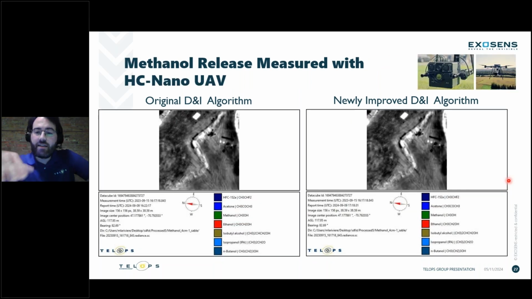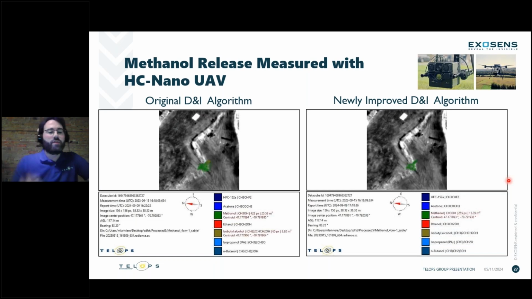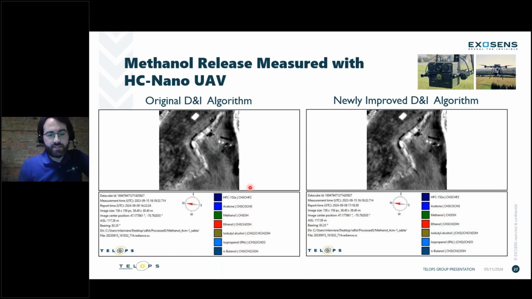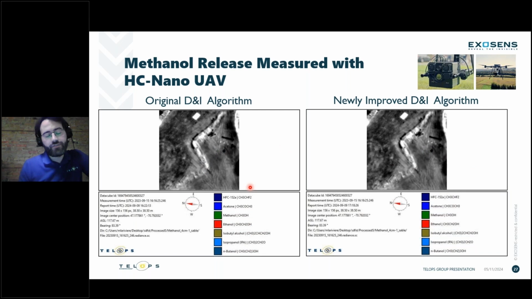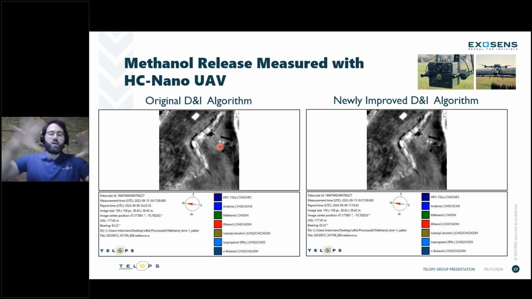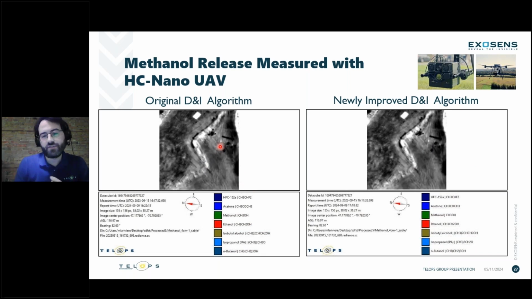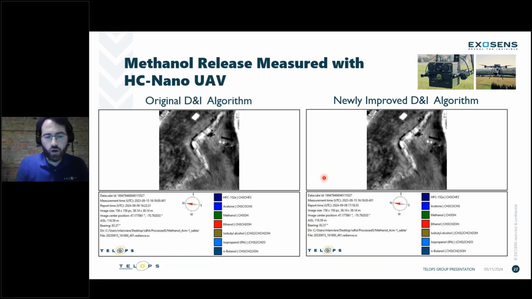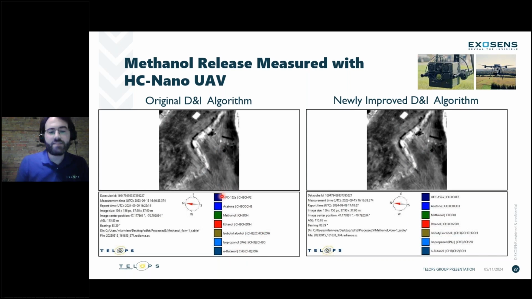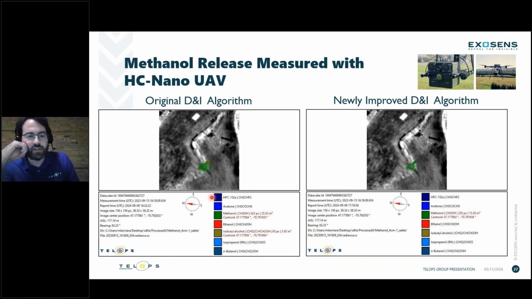And lastly, this is a great example with the nano system. So these were releases of methanol in a field, and the drone basically hovering over the field, taking a multitude of data cubes. Now it's a little bit harder to see the difference because it goes quite fast. The key here would be to look at the list of gases that you have for the detection list in the software.